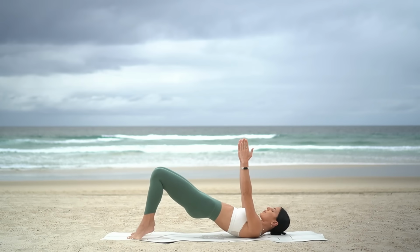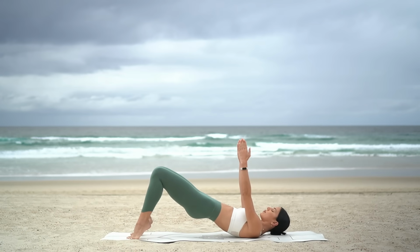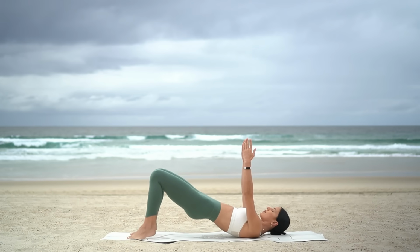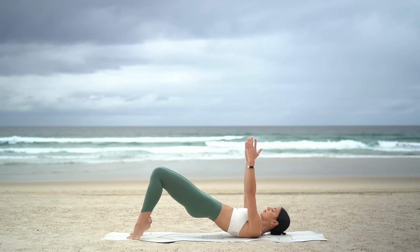Keep tucking your pelvis under, making sure that you're not arching through your back. You should also be feeling your hamstrings in this move. This is your last one. Let's hold our heels lifted.